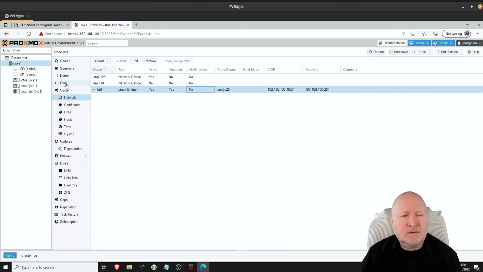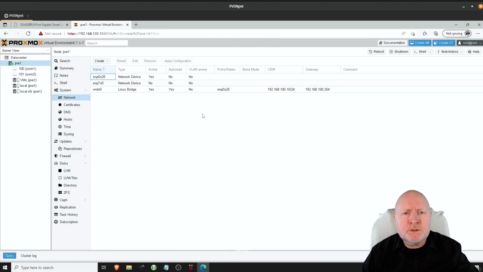There's an option here to connect into the operating system by just clicking on shell, or you can get a remote SSH session. So what I'm going to do next is reconfigure Proxmox to create a bonded interface, to use that bonded interface on the Linux bridge, and to reassign the IP addressing to a new virtual management interface we'll create.